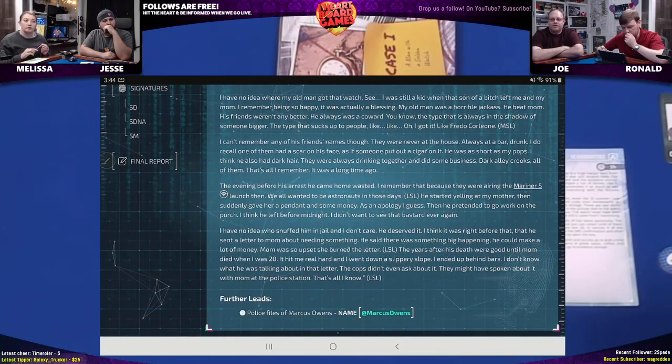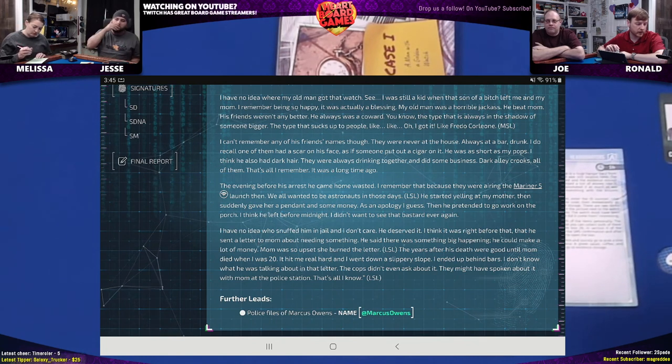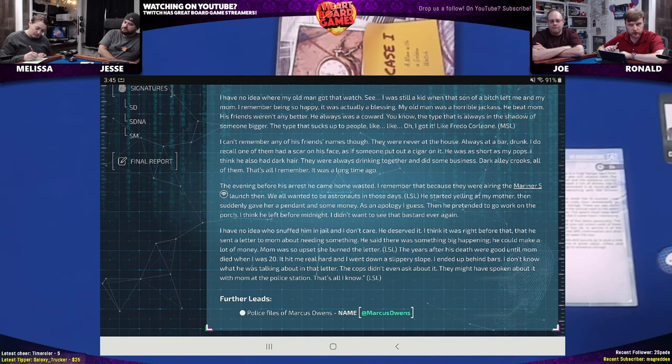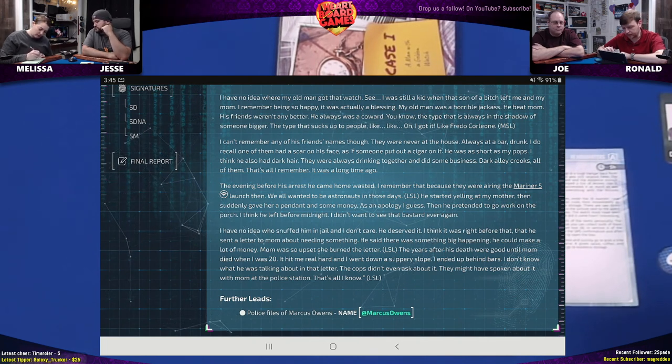So is the pendant the same thing as the... The pendant's just a pendant, I guess. I mean, we haven't run into a pendant until now. So the day he hid the watch is July 14th, 1967. The day Marcus hid the watch. And then we have a lead here, which leads us to Marcus Owens, which I think we already have, right? Mm-hmm. Marcus Owens. Yep.